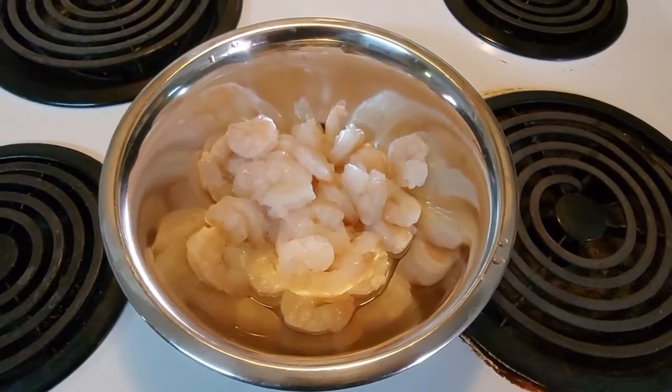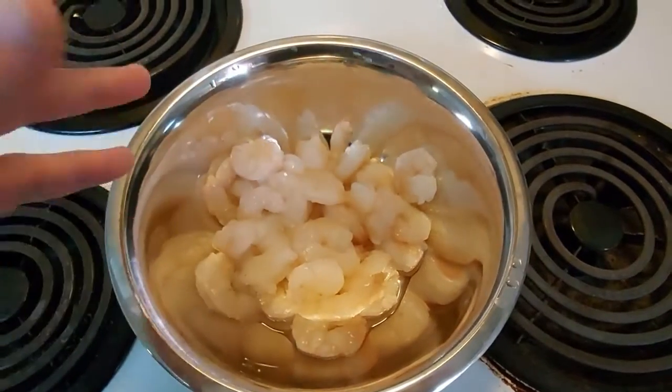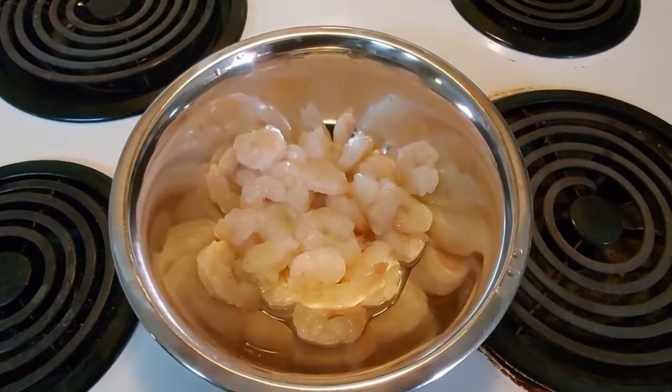All right, today, folks, we are going to make some fried shrimp po' boys. Now, I've got about a pound here of some shrimp. They are already deshelled, deveined, ready to go.